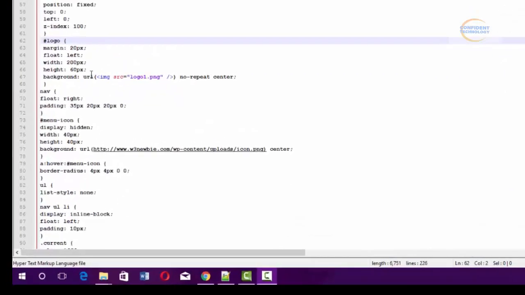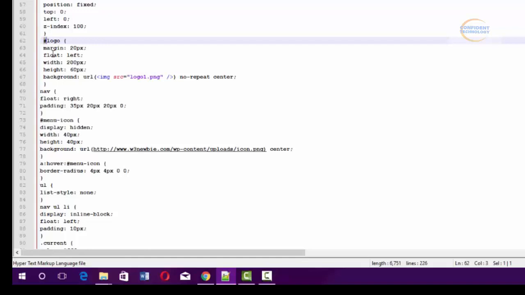Okay guys, so we continue with our CSS. Make sure that after you remove the opacity, you close the CSS tag, that is the header, with the braces. The next thing, we start with our logo.